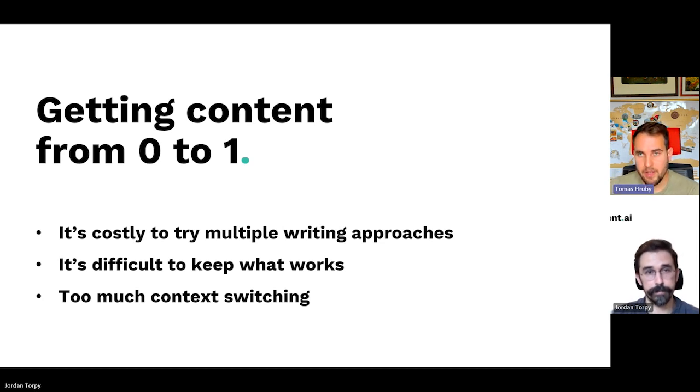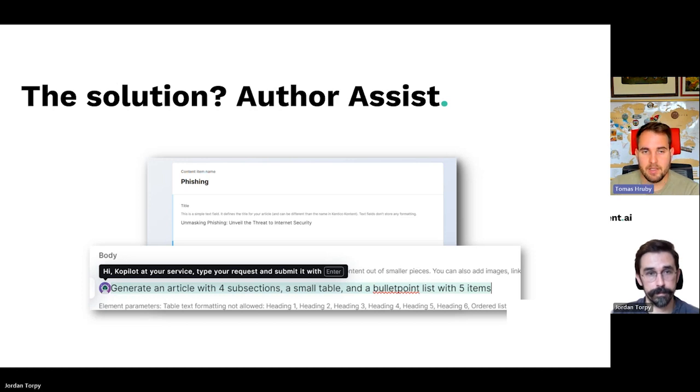And then, of course, this can be done using ChatGPT or by switching between different windows, either in the CMS or outside the CMS, to try the different approaches there, copy and paste them, for example, into a Word document, compare the two and combine them, and always retain the context so that you keep what works. So the solution we introduced to Kontent.ai is a really immersive, native way of communicating with an LLM, communicating with our author assistant capabilities in a more conversational way. You can create an outline of an article from blank, or if you have a brief and ideas or keyword patterns that you want to retain, you can create it from a blank slate until you get to the first draft.